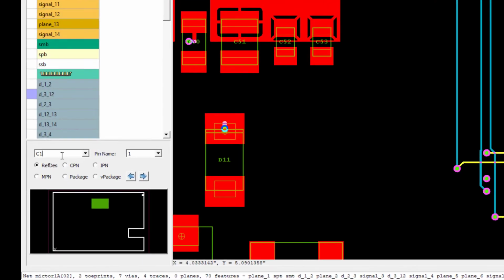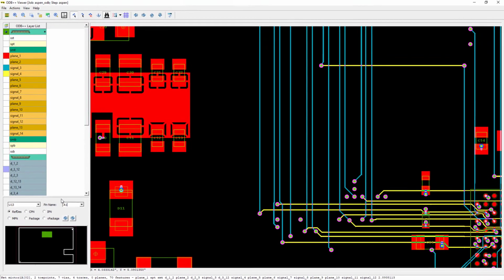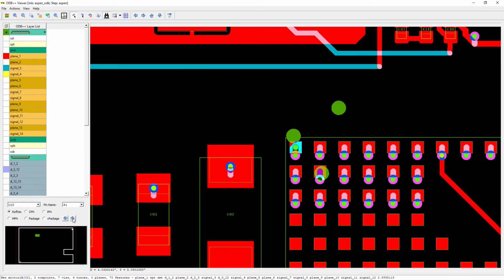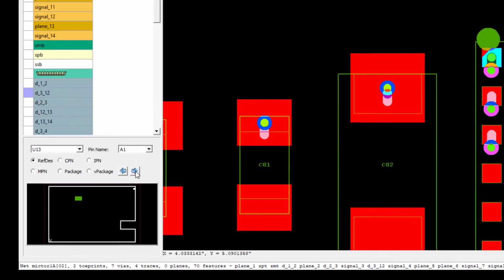We can also quickly search for components using the component filter. We can search for components using different filters. The most common is by refdes. You can use the pull-down or type the refdes you are interested in. The display will pan to the refdes and pin that is specified. When you select the refdes and then use the pin name pull-down, you will see all the pins associated with that component. When I select the forward arrow, I'm brought to that location.